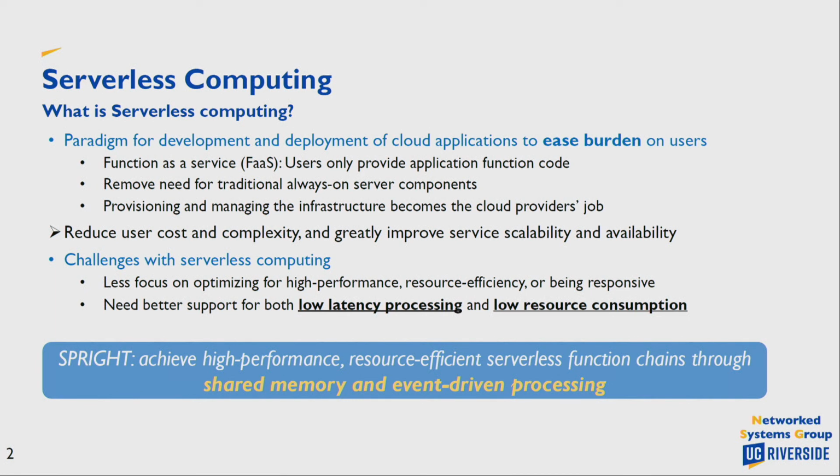But the issue is that serverless computing doesn't focus on performance and efficiency as much as flexibility, and fails to provide low latency processing and low resource consumption. Our solution, SPRIGHT, is designed to address this issue. By leveraging shared memory and event-driven processing, SPRIGHT achieves high-performance, resource-efficient serverless function chains.